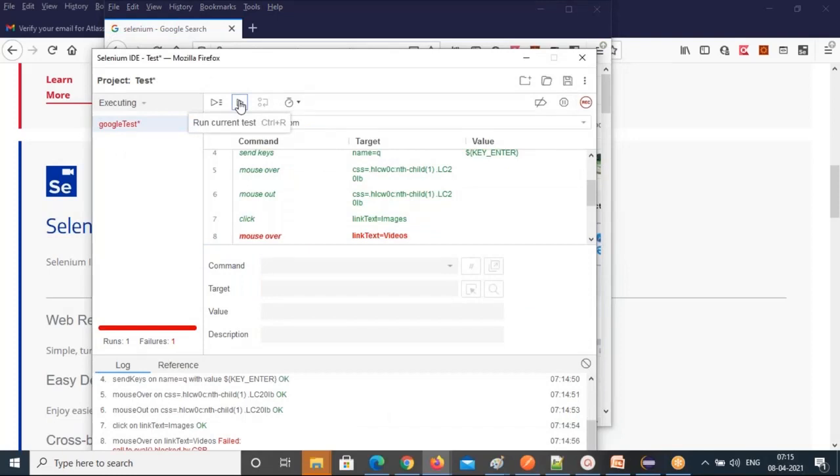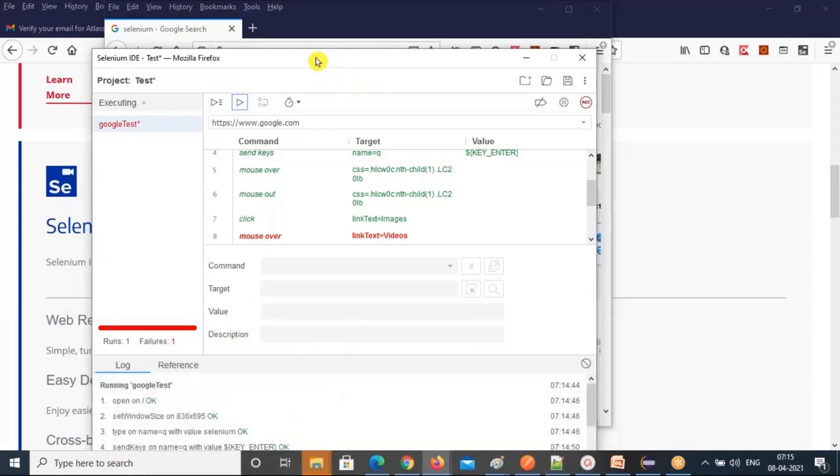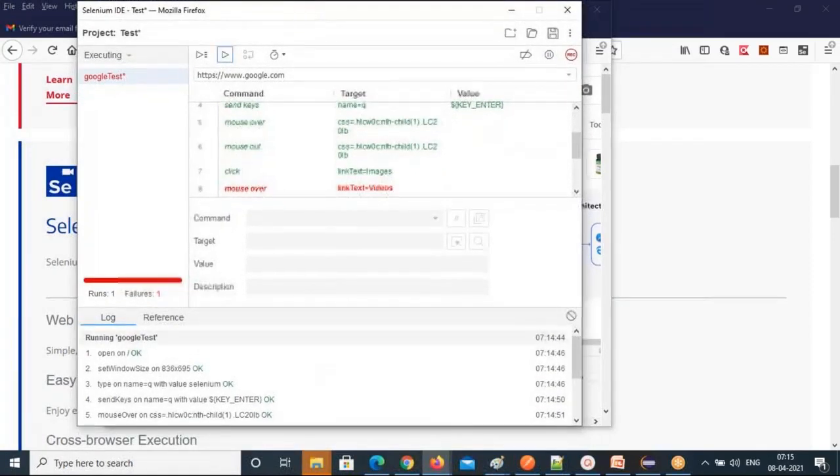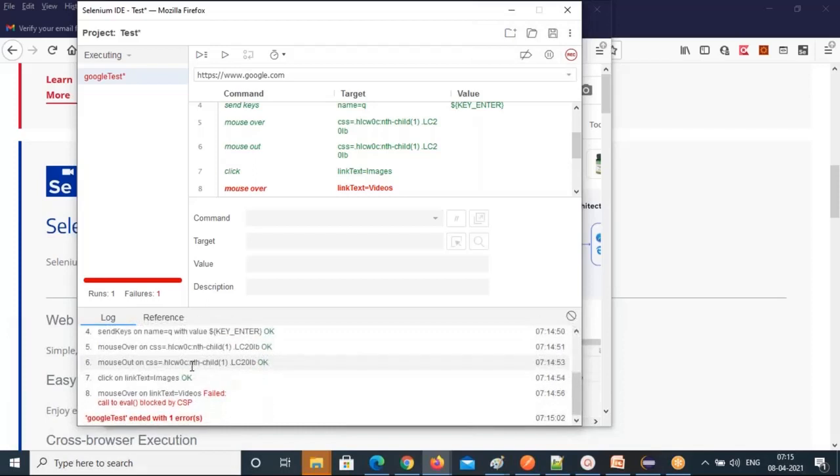Okay, Selenium IDE tool. See, each step's status you will get here. Can you see each step's status? In the log section, at the bottom side, there is a log section. So opened, done. Okay means it is successfully done. Then all the steps are done. Now this step has failed. Videos, this step has failed.